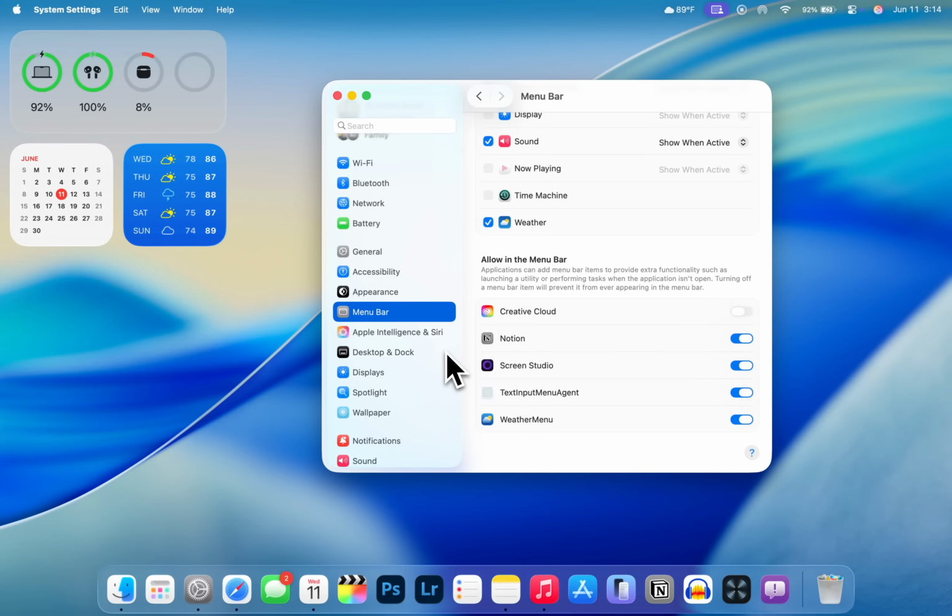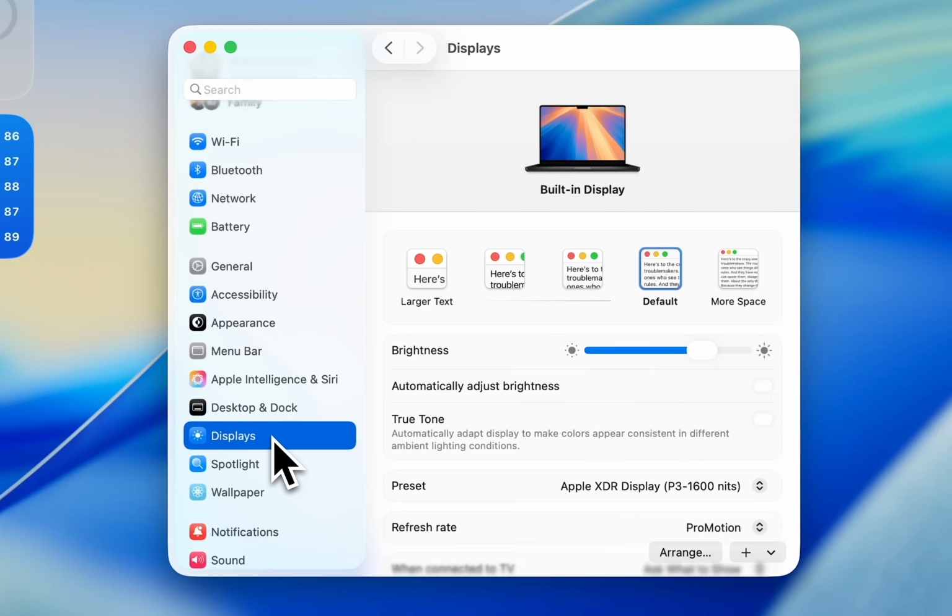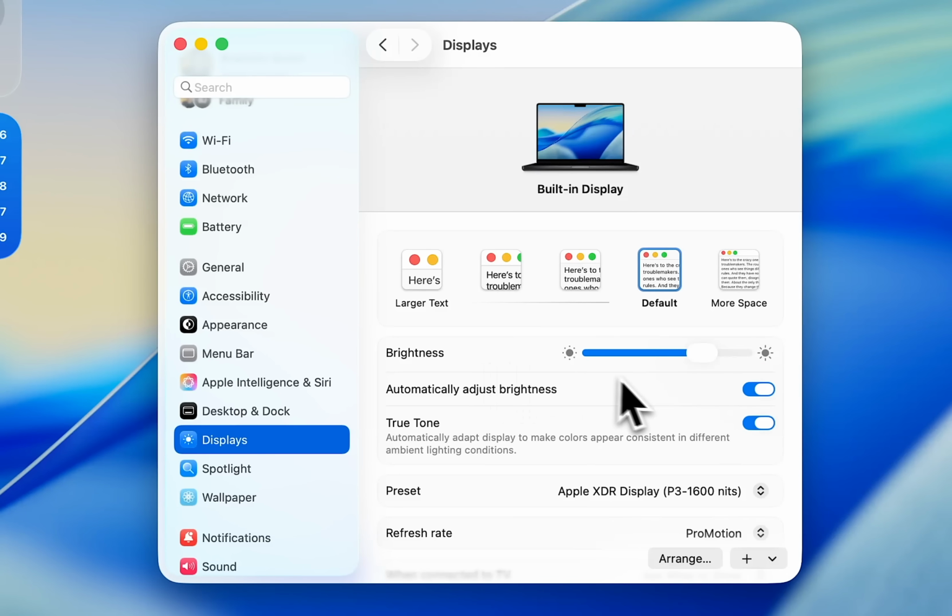And we'll get to the new applications in macOS Tahoe and of course the new Spotlight changes in a moment, but I also want to show you a change under displays. So if you go into displays, you will notice that we have a new UI for the slider toggles right here. So take a look at that. When you hover over it or when you click down and kind of move over, you will notice that it almost looks like a raindrop effect when you move a slider throughout macOS.